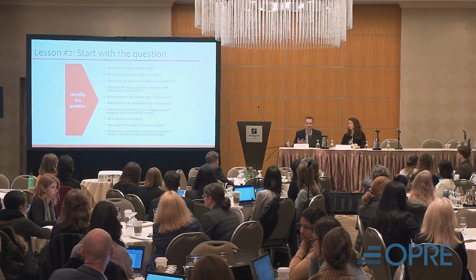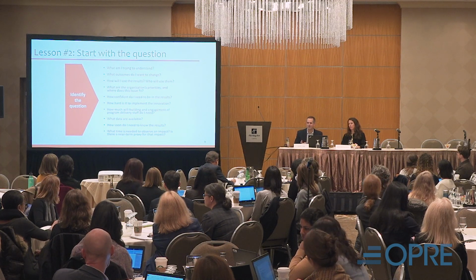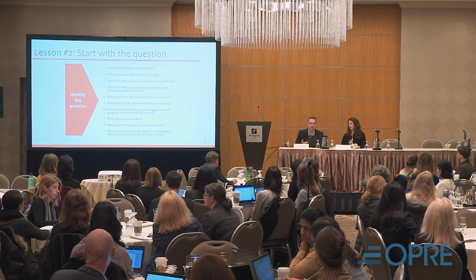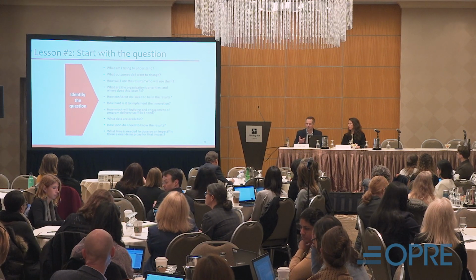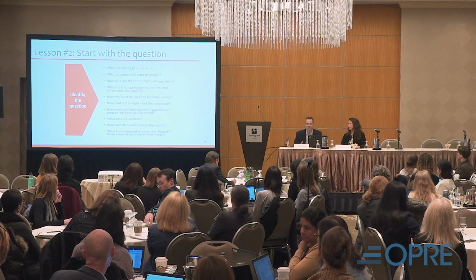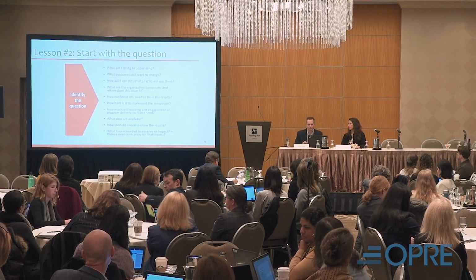And the more specific, the more explicit you can be in saying what it is you're trying to understand, that will not only help figure out the best approach, but it's going to help you communicate the approach to the folks on the ground actually incorporating this change into their day-to-day activities, the frontline staff, as well as the people who are paying for your rapid testing. So being explicit and as clear as possible about what it is you're trying to understand is really the first most important thing to do. Similarly, what outcomes am I trying to change? Again, being as clear here as possible.